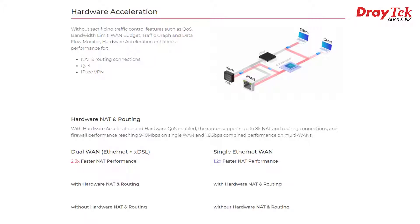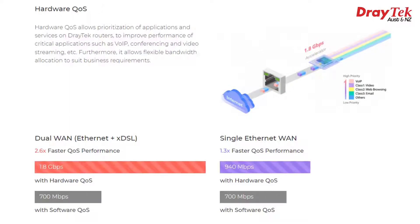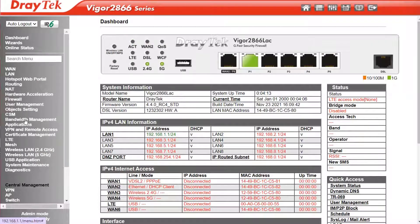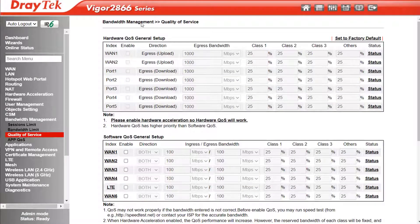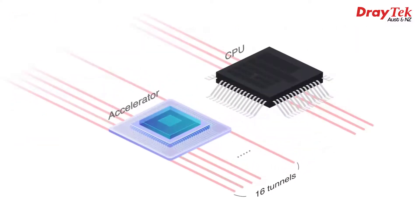There are even two models that can connect to 3G or 4G LTE with just a SIM. Performance wise, the 2866 series includes similar features to the 2865 series, including hardware acceleration, which includes increased hardware NAT and routing, offering up to 2.3 times faster NAT performance with both WANs enabled compared to standard performance with hardware acceleration disabled. Just keep in mind that the throughput figures shown here would be dependent on having a GFAST connection; without that, expect similar throughput figures to the 2865 series. Hardware QoS provides up to 2.6 times faster performance, prioritising critical applications like VoIP, conferencing and video streaming. You'll find it in the web user interface under Bandwidth Management in the latest firmware, with hardware QoS settings up top and the usual software QoS settings below. Hardware IPSec performance automatically accelerates the first 16 VPN tunnels to connect; if any disconnect, the next in line will pop in to take its place.